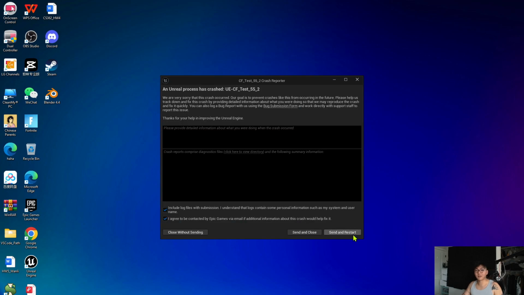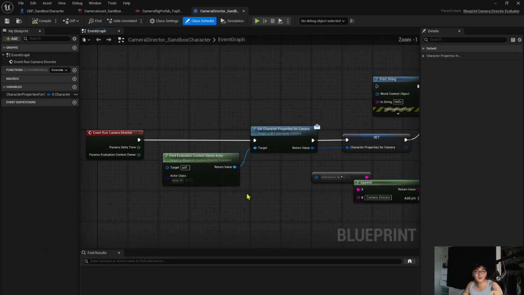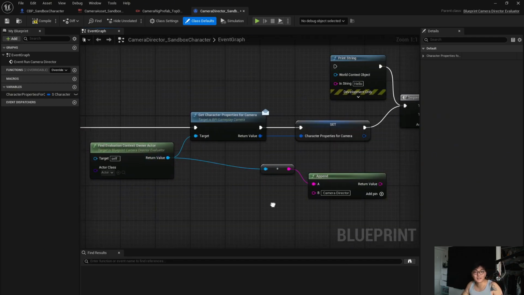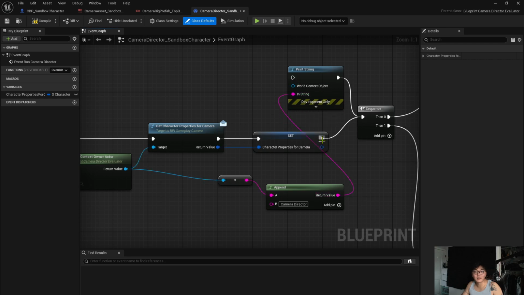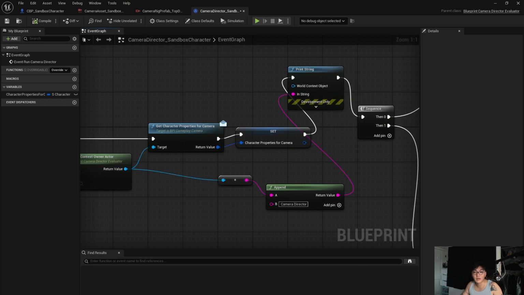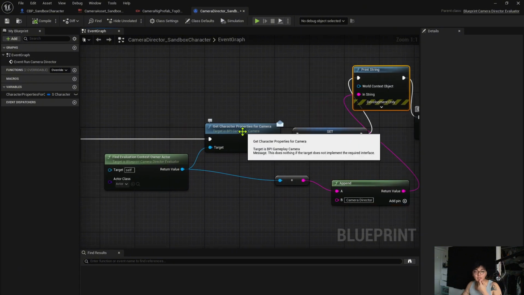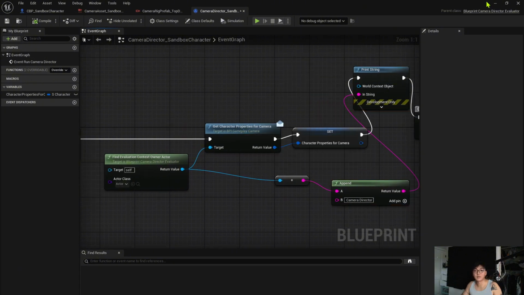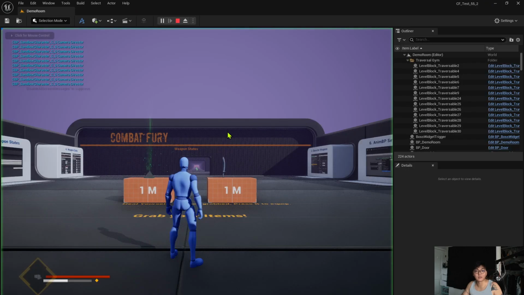Okay. All right, guys. So we are back. So let's plug everything in. Let's plug it in. Want to compile and also save it. We want to make sure that we output the string after we get the character property, right? After we give this functionality. And we can run it.